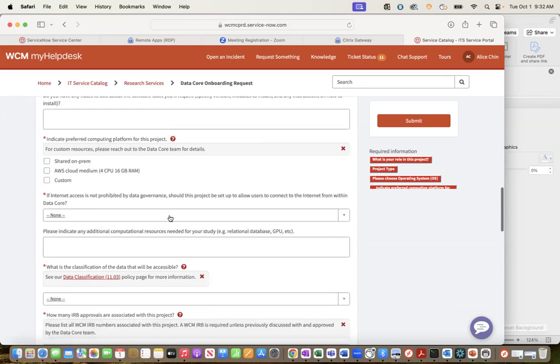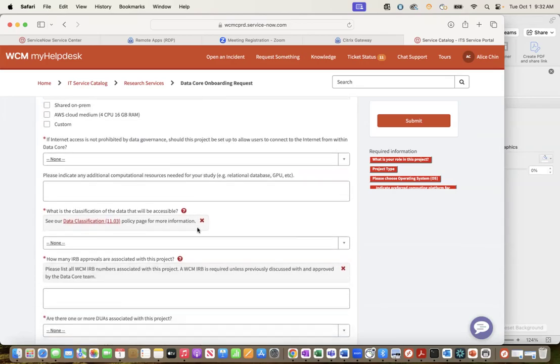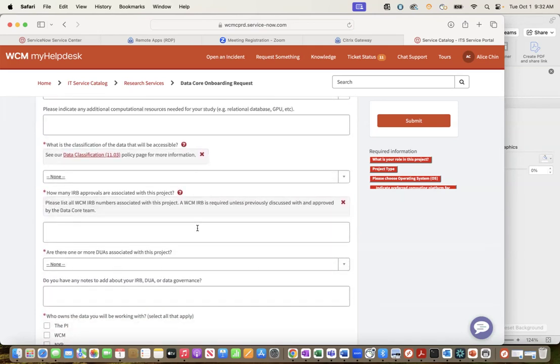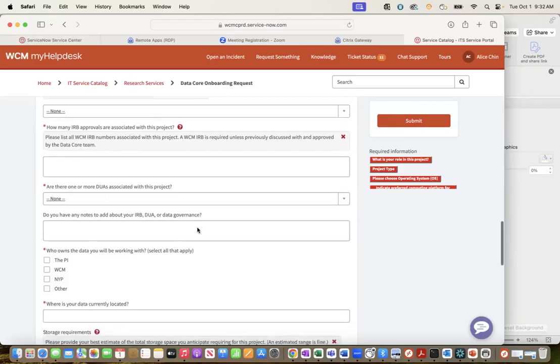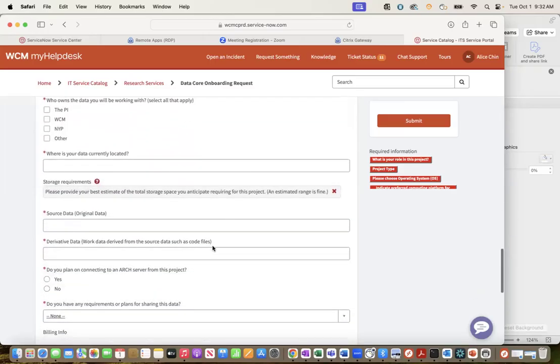So we'll ask you a series of questions: the tools you need, operating system, what kind of compute environment do you need? This is the first step. We gather the information, and then someone from our team will reach out to verify the information and capture anything else that we may need to set up the environment. We'll ask questions about your data, the governance associated with your data.